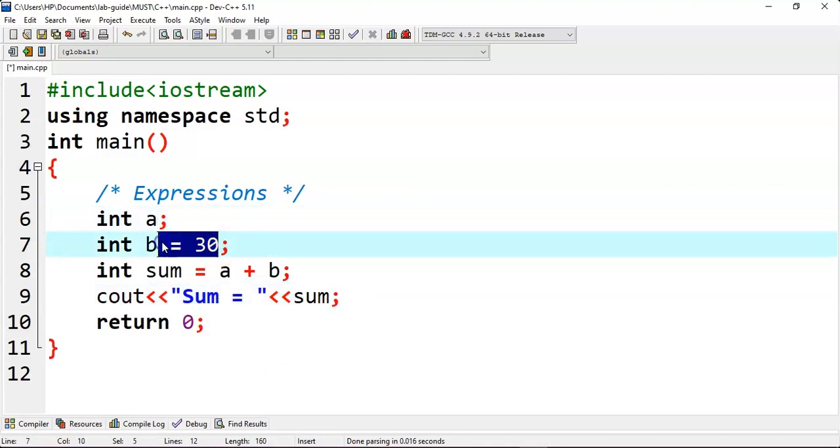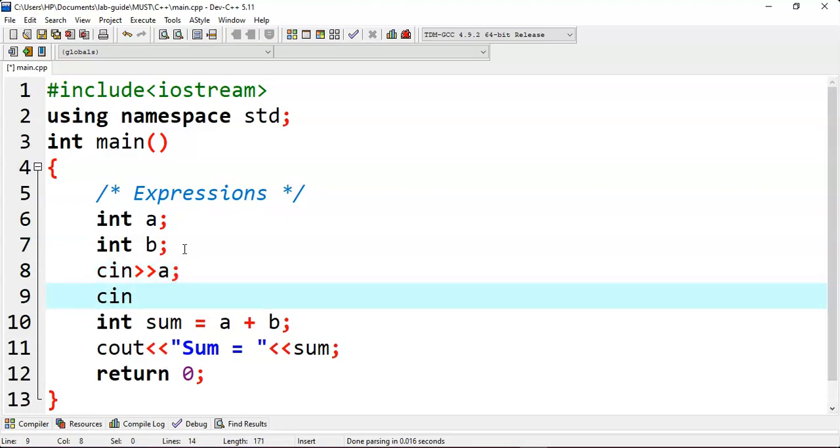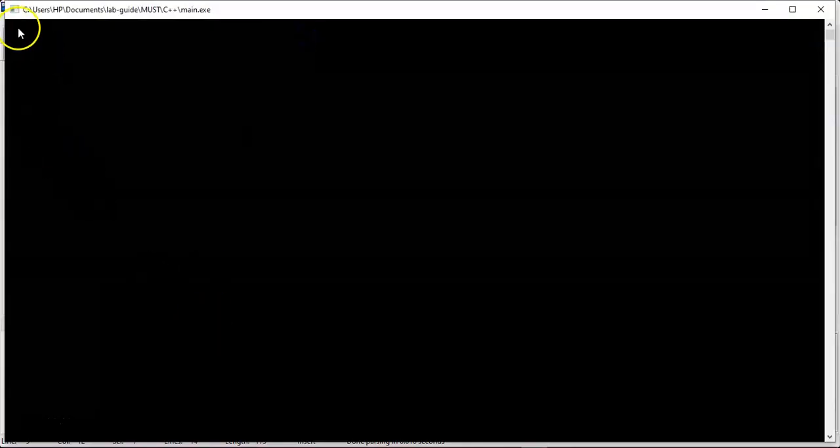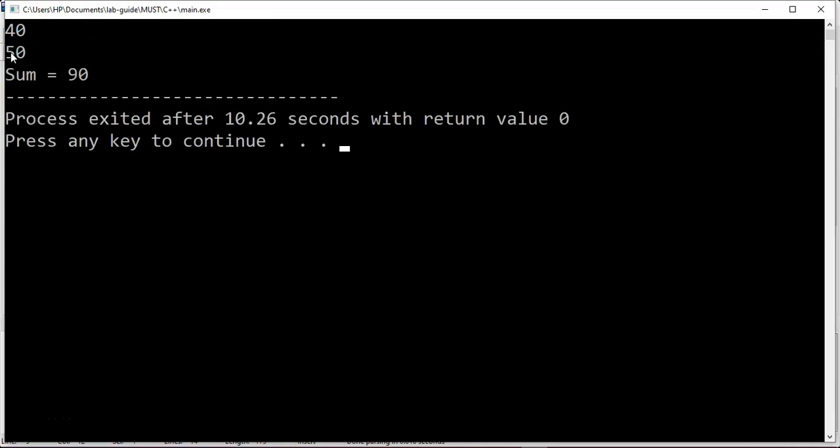We can modify this program, for example, to make a simple program that gets values from the user. So we have just declared variables a and b, and immediately after that, we need to give values to a and b. We can do so using cin. So we can say cin a and cin b. So here we have our statements. Now, if we run our program, it should ask us to enter a value. We can give a value of 40, and it's also asking us for another value, maybe 50. Then it will give us sum is equal to 90. So we have made it more interactive. We can give it values, and it will add those values for us.